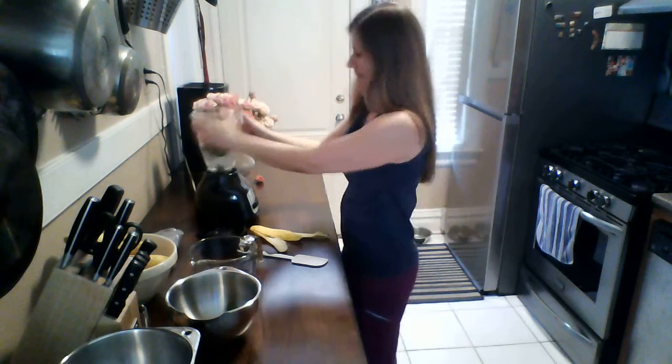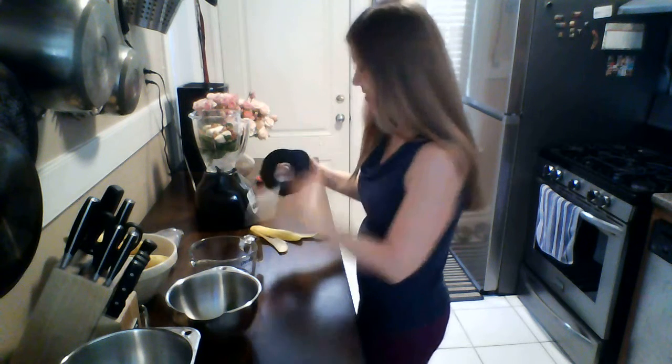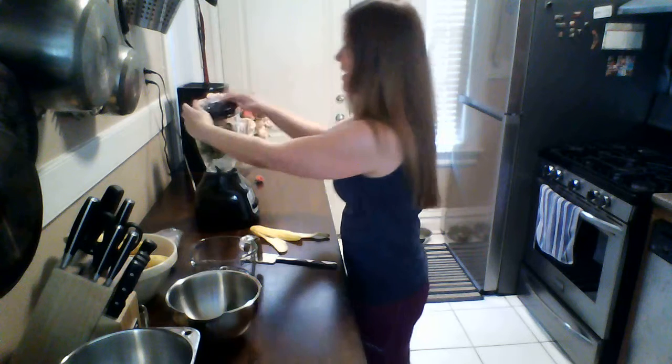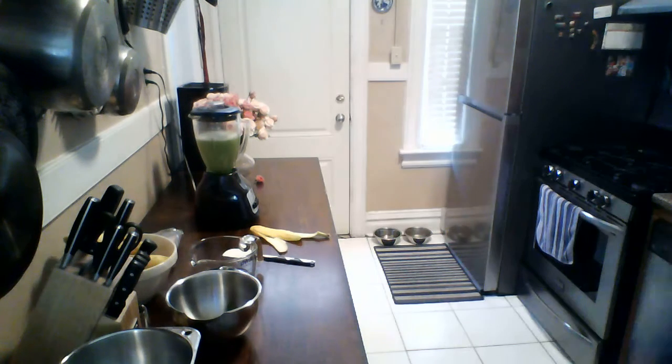Okay, put it in. That should be good. And then basically, if you have a really cheap blender like me, you keep this handy and just blend it up. And since I had this ready, I didn't even need it. Okay, and then, pour it into a glass.